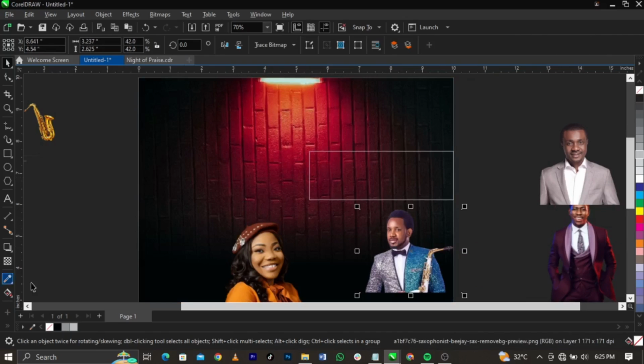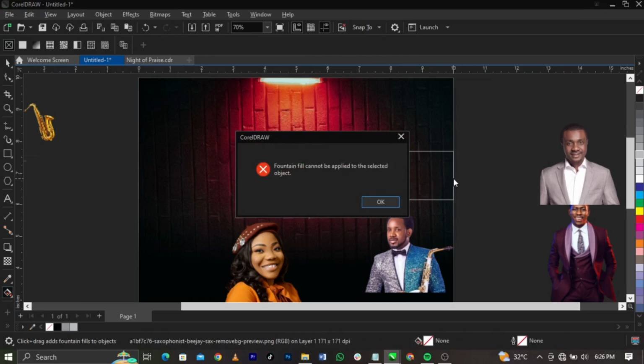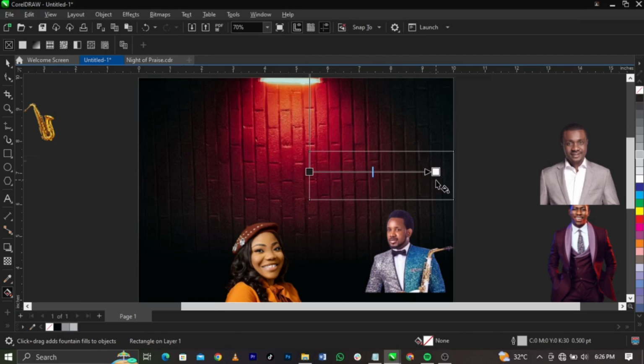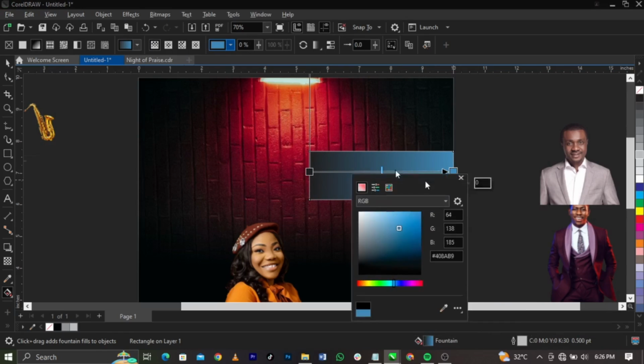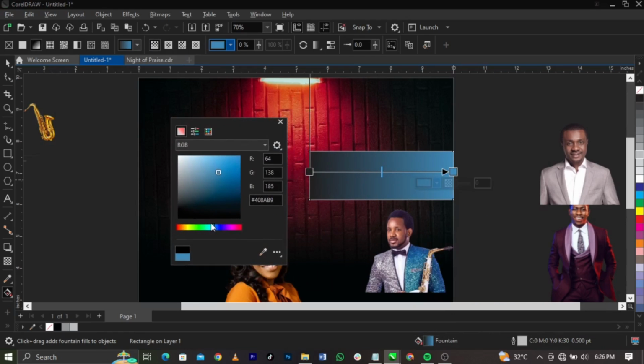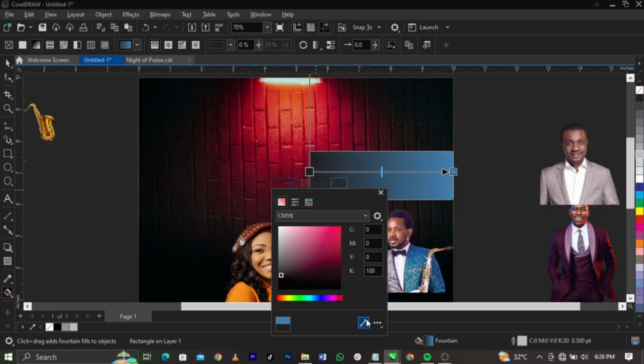Now basically I'm going to scale this up this way, select this, use my interactive fill tool and draw this way. All right, we're going to draw it this way. I'm going to select this, use my eyedropper tool here, pick a color from the body here. This is where I got the color from, over here. Then selecting the black one here, select this. Now select your eyedropper to pick a color from this one.